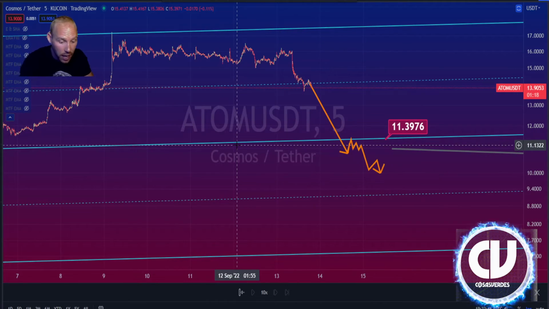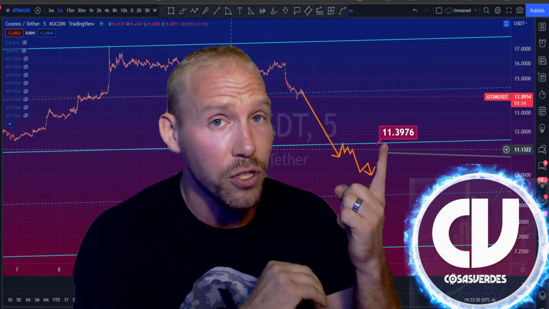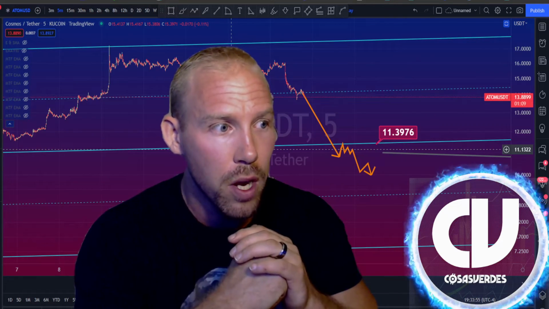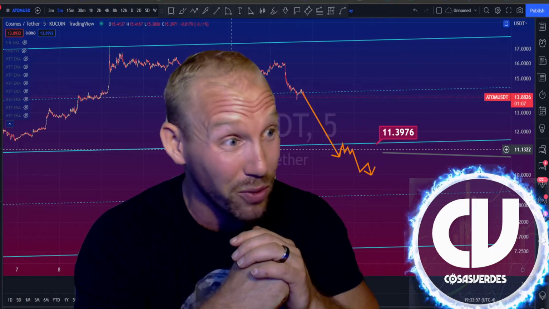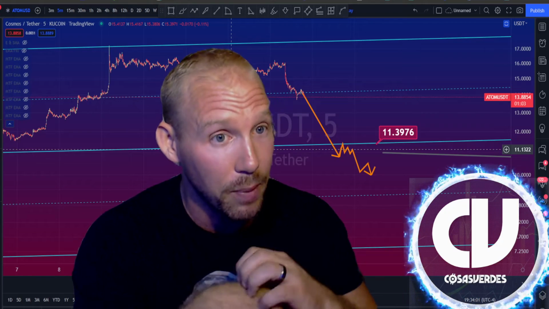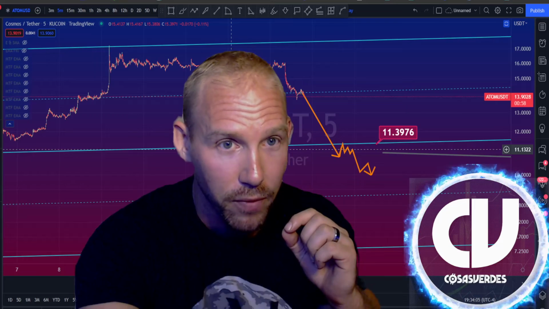So I was a little scatterbrained during this because I hadn't looked at Atom for a while and it's being really strong. But that origin line right there, I would recommend drawing it on your chart. It's going to be very, very integral for Atom price probably through, maybe even as long as October. It's going to be the line to be looking at, and it's not a horizontal. That's Atom, and I got to go because my wife is not happy.